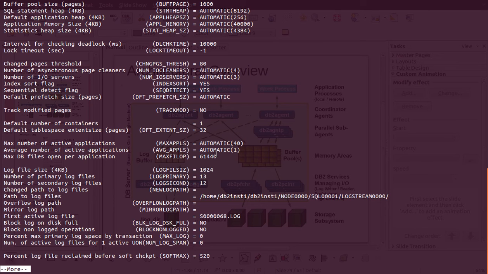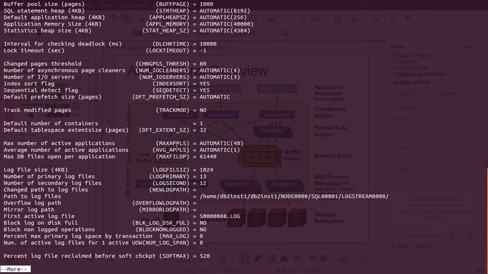Okay, now again these parameters like max application, average application, max file open. Max application is nothing but the maximum number of applications which can connect to your database. If you set this value to 100, then you cannot have more than 100 applications connected to your database.